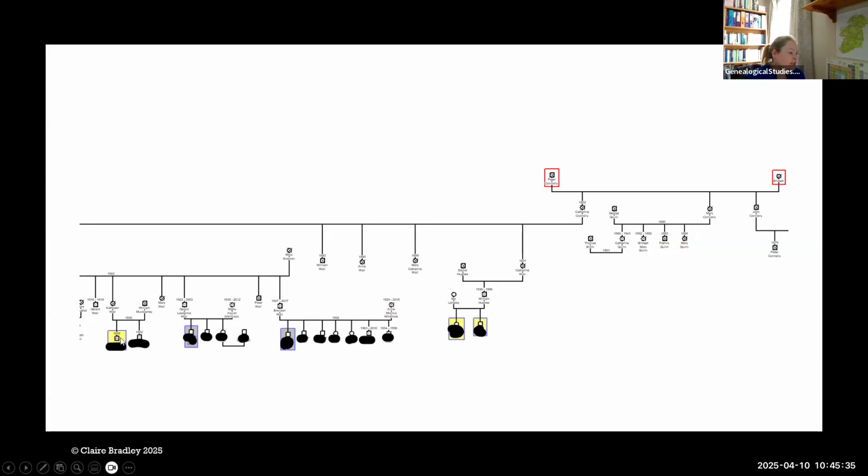I use a color coding system, so people who are colored in yellow are matches I have found on Ancestry. Grey ones are matches I found on MyHeritage, and they're the places that you find most of your matches. And then I have a green color for 23andMe and so on. And what I do is I link all of these people in, and in the notes field in the tree, I add in the DNA shares with the different members of my family who've tested, including if somebody has no match, because no match is still important, especially when you get out to, say, the 3rd cousin and beyond level.